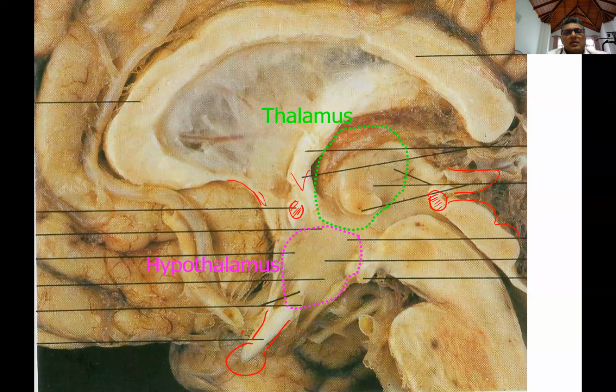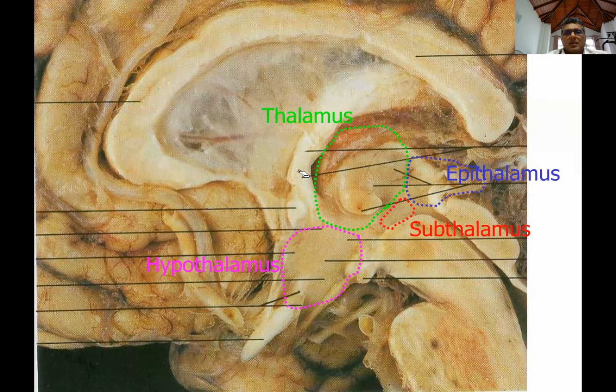So from somewhere just above the anterior commissure, a sulcus starts, and it ends at the posterior commissure. This is a groove-like area, the sulcus. That is called the hypothalamic sulcus. So the hypothalamic sulcus separates the thalamus from the hypothalamus. Okay, so it's not difficult to remember. In some specimens you can see it clearly. Okay, this is the hypothalamic sulcus.